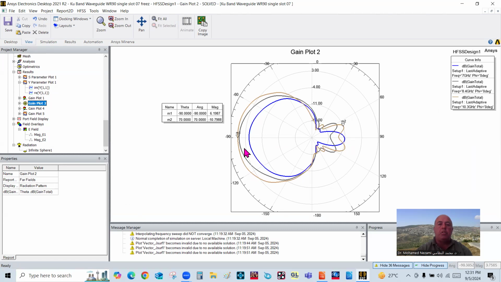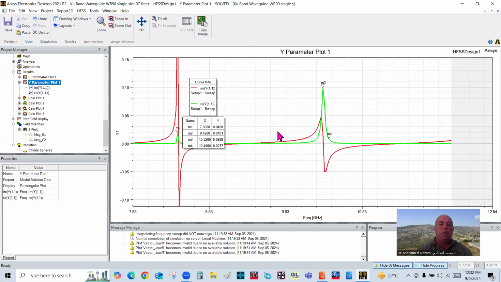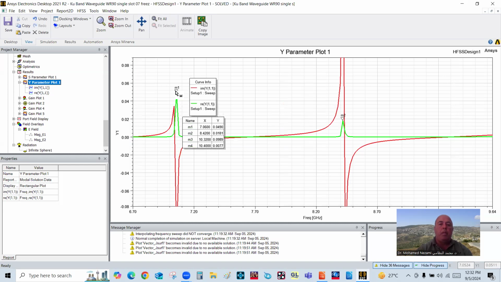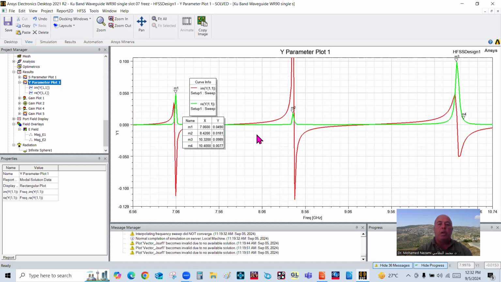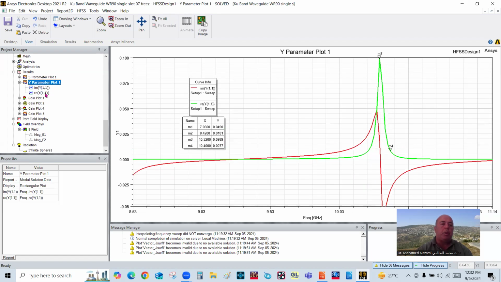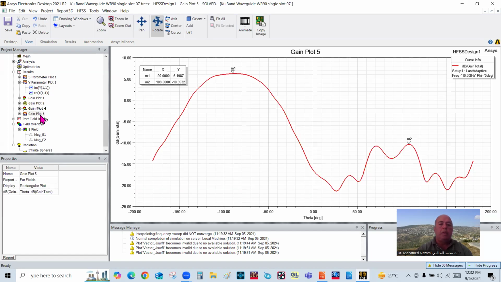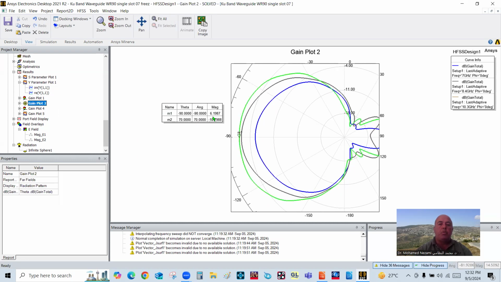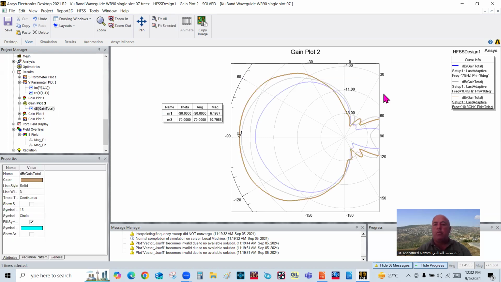Then you can view the gain at different frequencies. The reason I did this is because we do see multiple resonances. You can see two lower resonances, but they're weak resonances judging from the magnitude of the resistance. What I'm interested in is this one, but I said, let's go ahead and plot the gain at those two frequencies just to see it. You can see that it's pretty low. So the highest one is really at the frequency that I want, which is this one here, at 10.3 gigahertz.